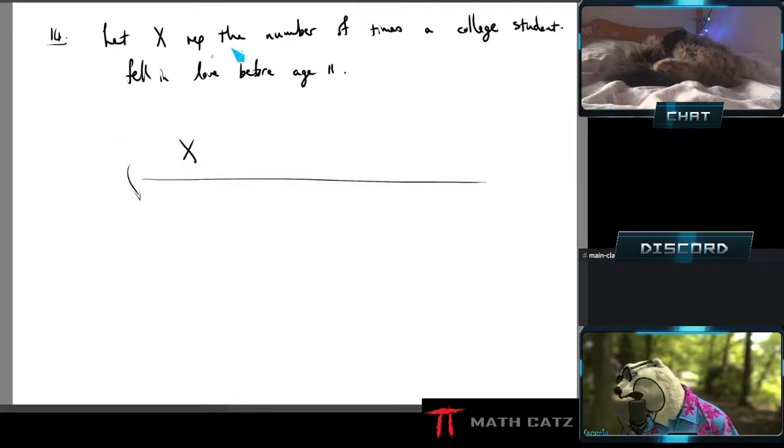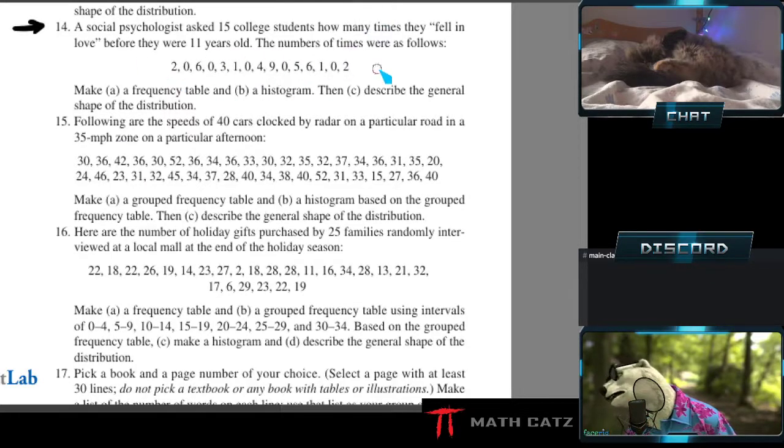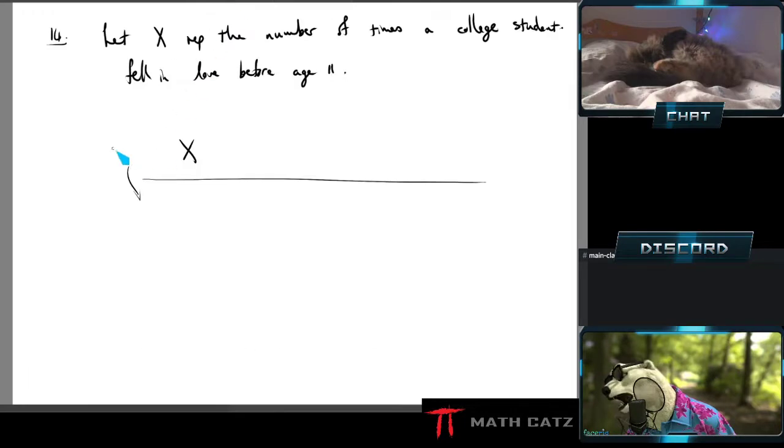So based on the 15 that I get, the range of values seem to be 0 to 9. Let me just adjust my screen here. So I'm not sure if that is the actual range if I surveyed absolutely every person, but based on this, 0 to 9 seems to be the values of x. 0, 1, 2, 3, 4.